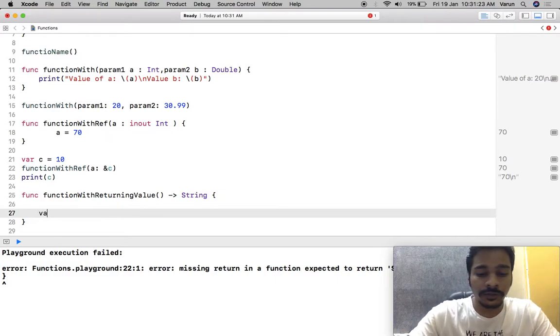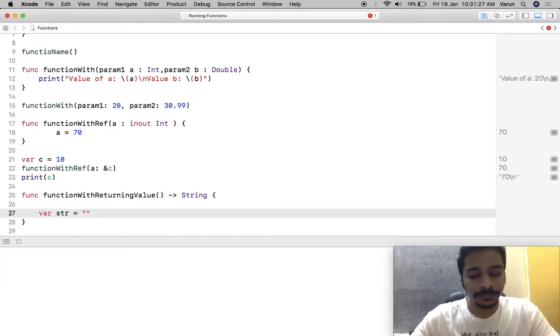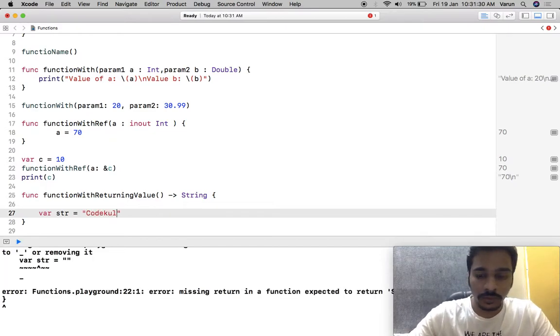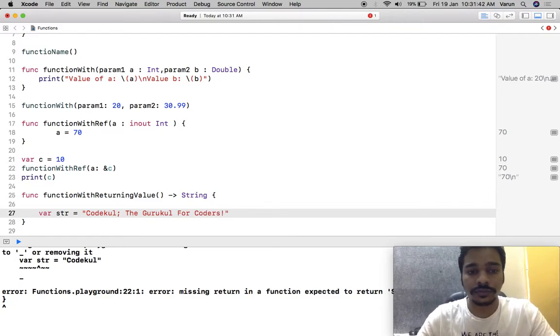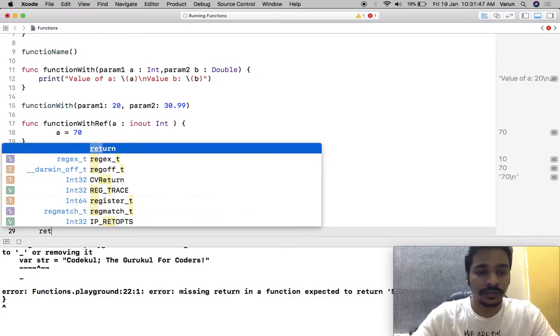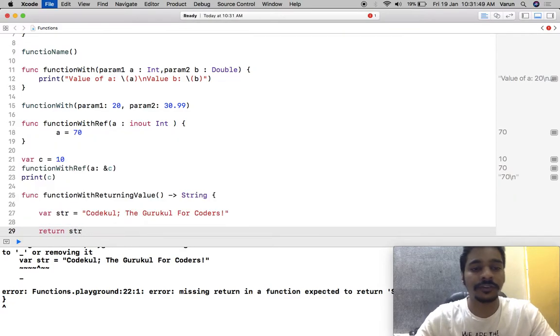So here we'll create one string variable, "Codekul the Gurukul for coders." We'll have this str and we'll return it from the function.